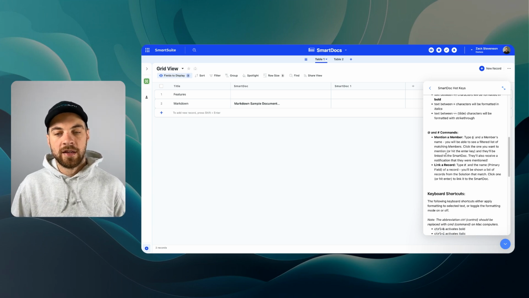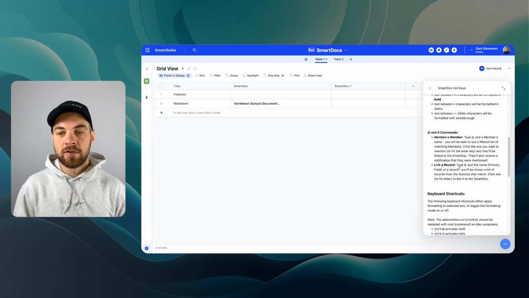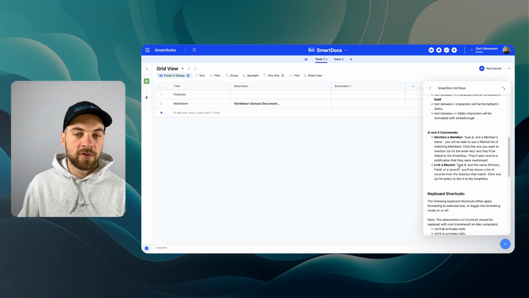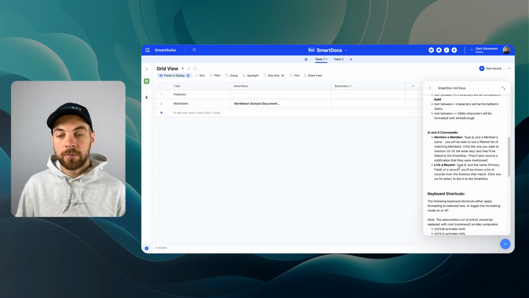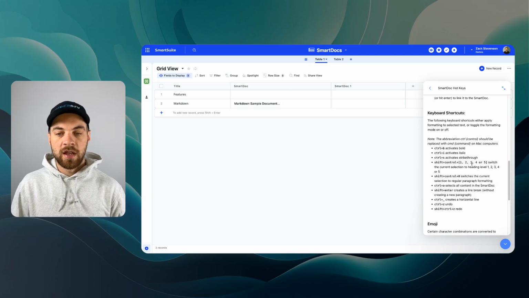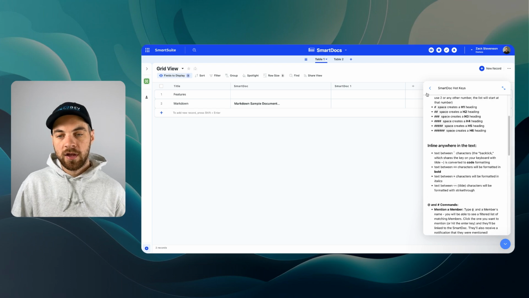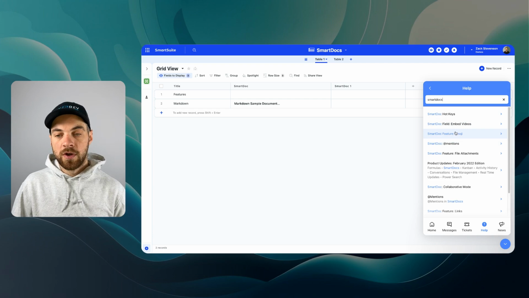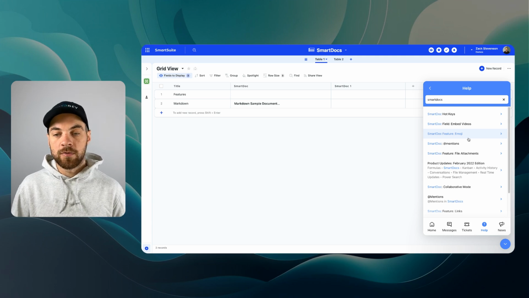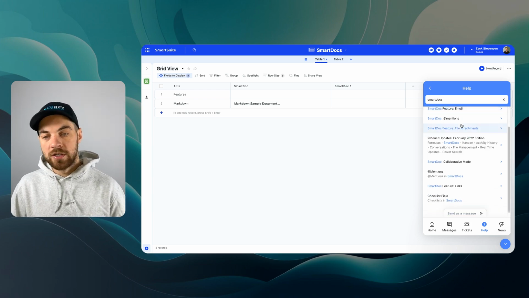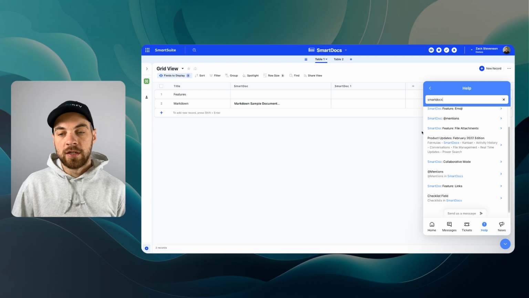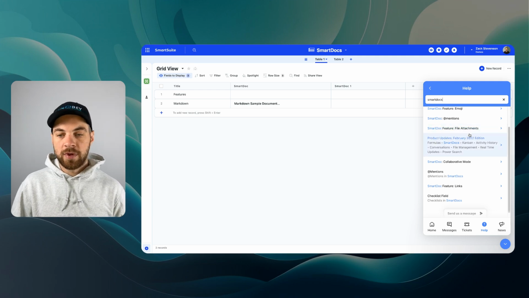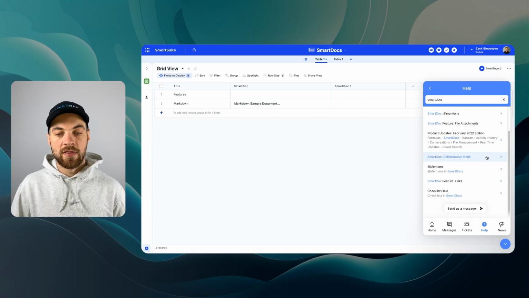If you add the @ you can mention a member to notify them to take a look at a specific document or a specific area of a document. You can link to other records, and you can do all those things using hotkeys. I will dive into these features a little bit further shortly, but I just wanted to show you that there are hotkeys available within the actual SmartDoc field type as well. You can embed videos, use emojis, mention other users, and attach files, images, pictures, whatever you want in line there as well.